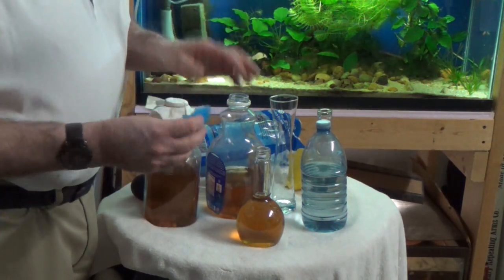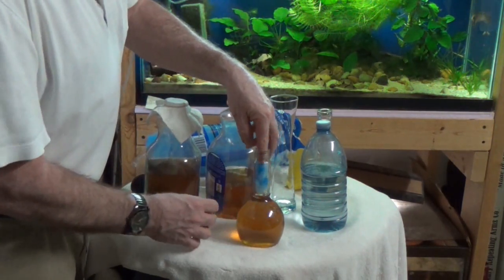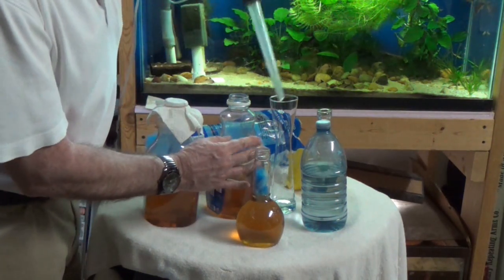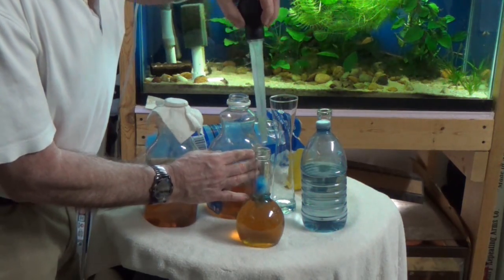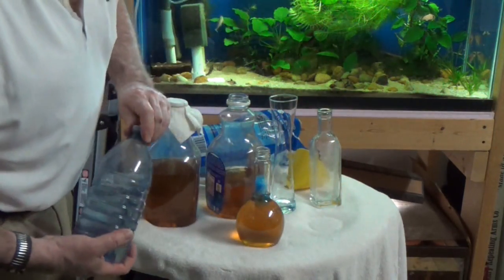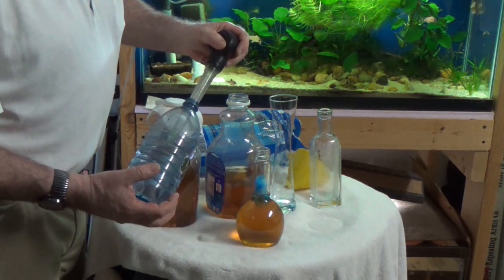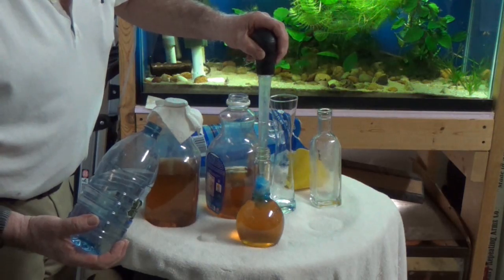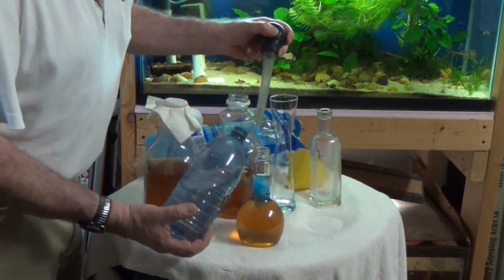Okay, now in goes our filter stuff. Poke it down a little bit here with the turkey baster. So now we've got a nice broken area there. And then you can pour, or you can use the turkey baster or whatever, but we're going to fill this area up with water.